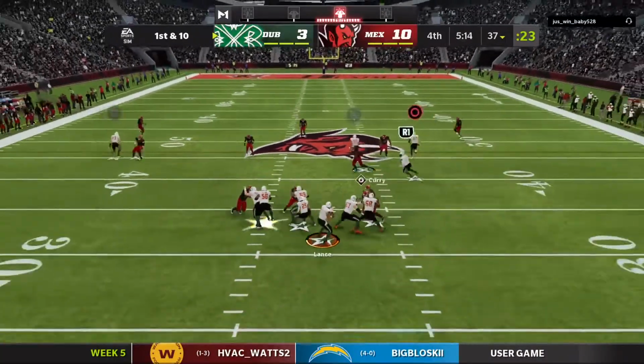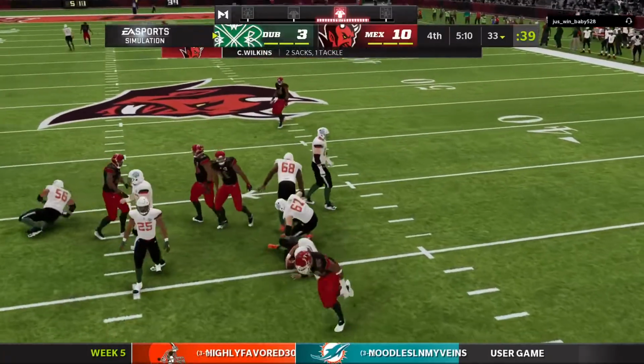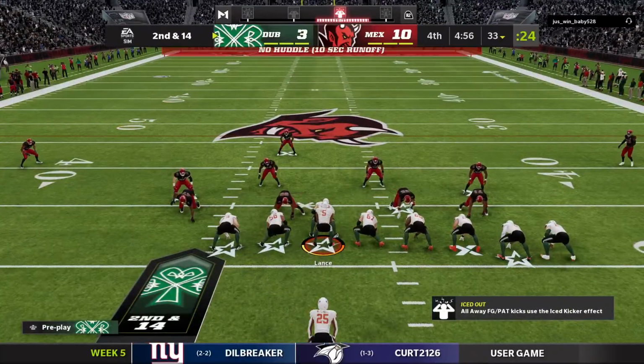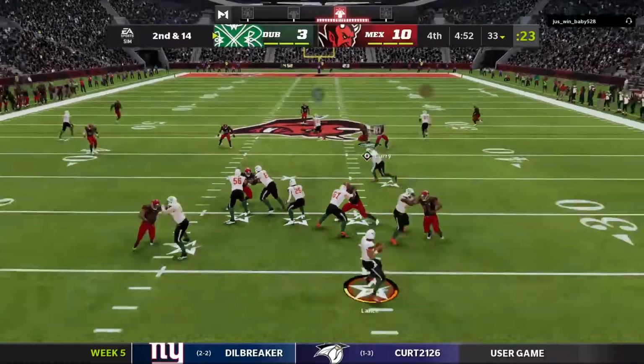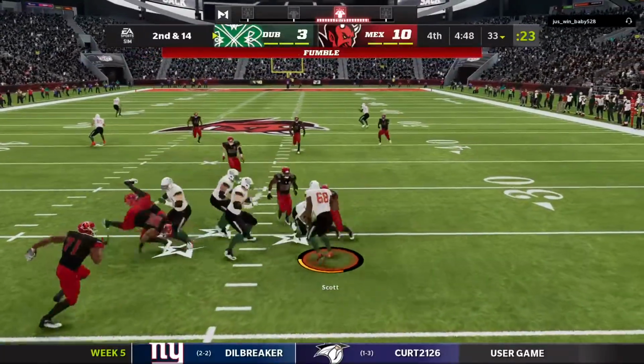And now they'll throw with Lance. Now Lance unable to escape, and down he goes. So after the sack, here's 2nd and 14. On play action, Lance. Nowhere to go here. He lost the football.